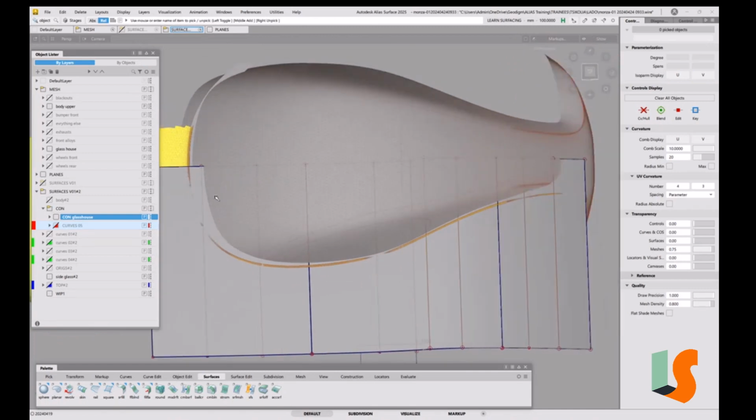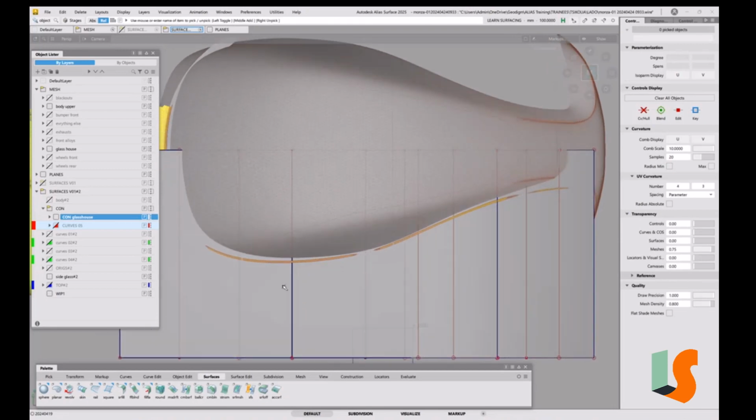And you can see the way this intersects there. So when we surface this, we want this gap here to taper down, then become fairly constant for a while, and then open up again. So we want to make sure that we get something like that relationship going on our surfaces.